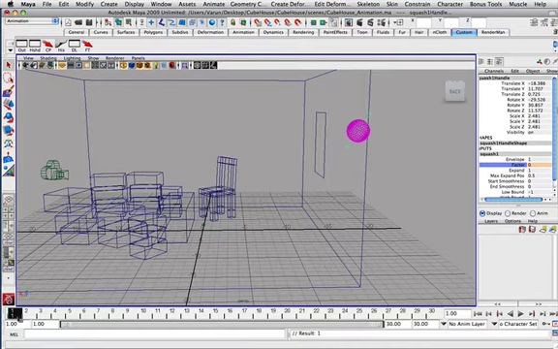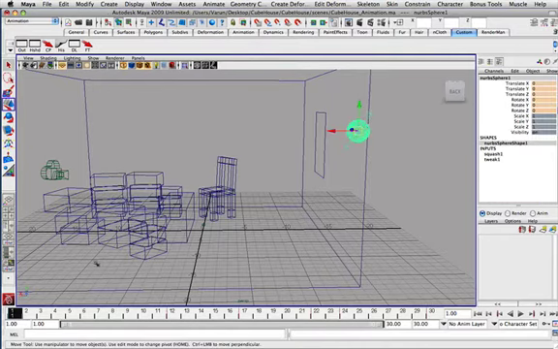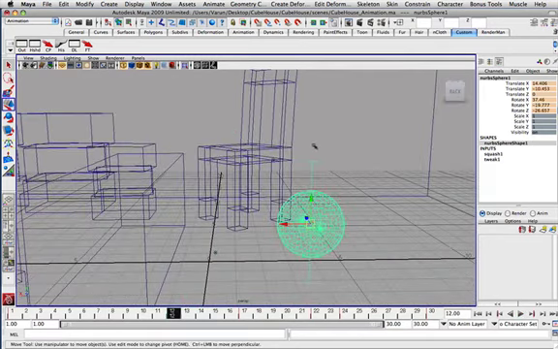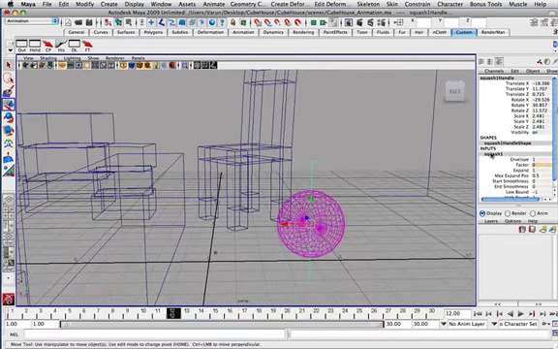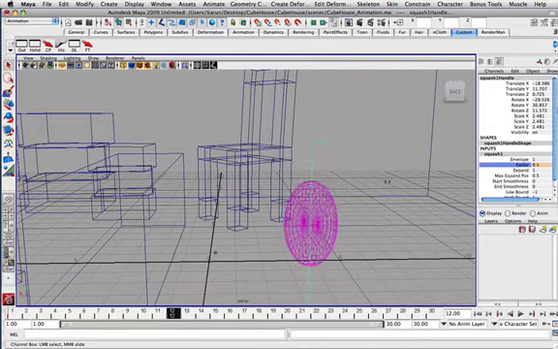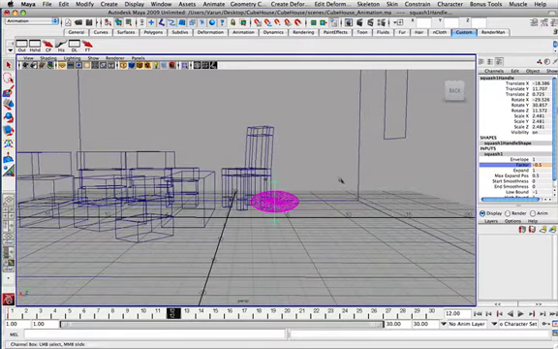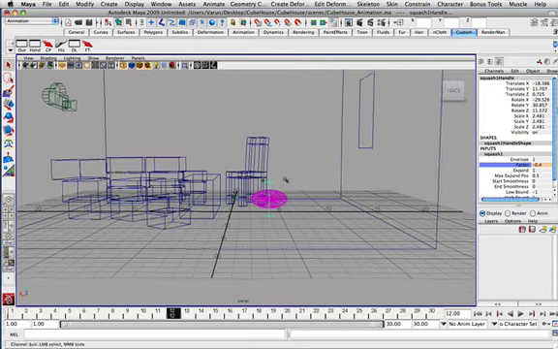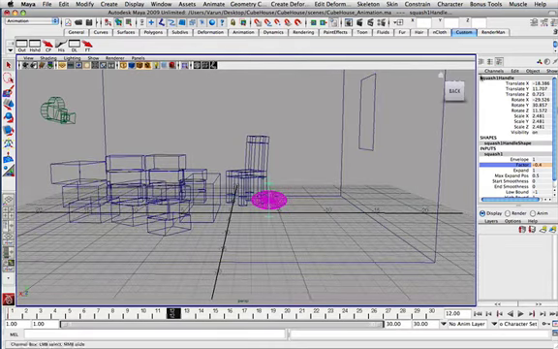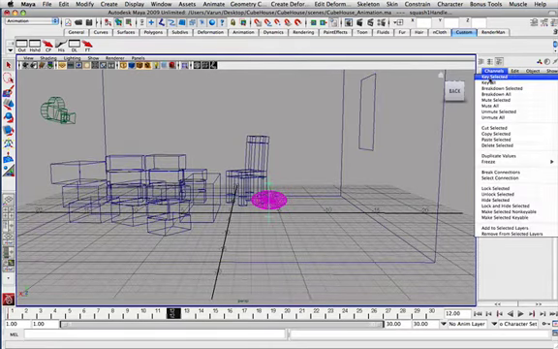So I go to the next frame, which is frame 12. This is where I want the squash effect. Select this, middle mouse and drag. Okay, that's a little too much. Yeah, that's alright. I select channels, say key selected.